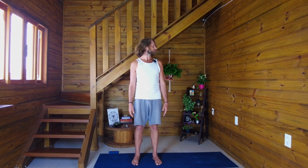And we'll continue that movement for some time. Let's begin. 2 to the left, 2 to the right, 2 back to the left, 2 back to the right, and 2 straight back through center. And continue. If you're just learning, you can start with slow movements and pick up the pace when it feels comfortable to you. Focus on the movement itself.